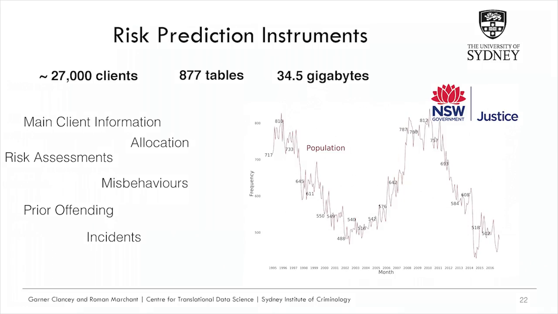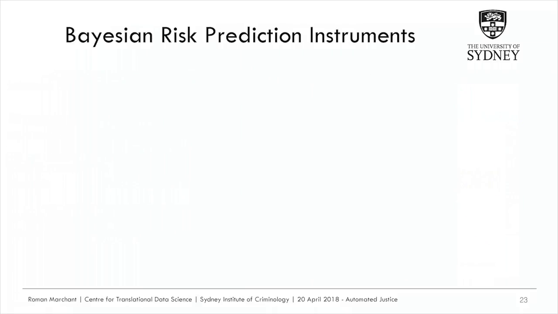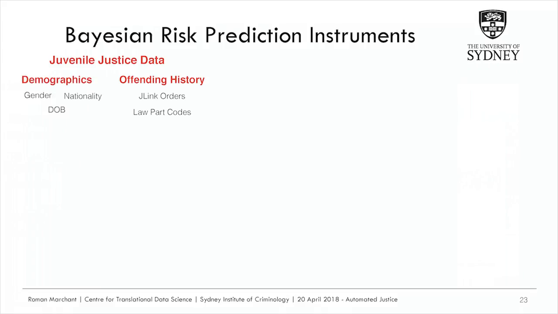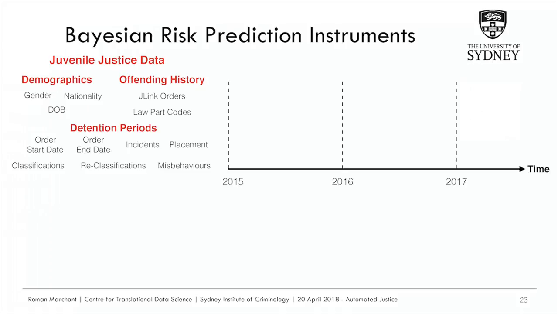This could also be used for prediction instruments, and here I'll very quickly skip to the important slide because we're working with the New South Wales Justice Department, and we're using data from juveniles that are already being assessed for risk with a very rudimentary form of 6 questions that they have to answer, and then they are evaluated in terms of the risk. We're trying to build a fully Bayesian model that allows us to consider all the information stored for each one of these individuals. Now, why is this important?